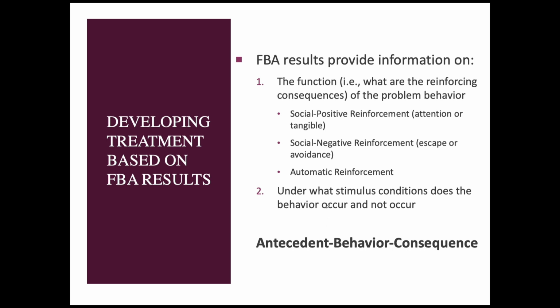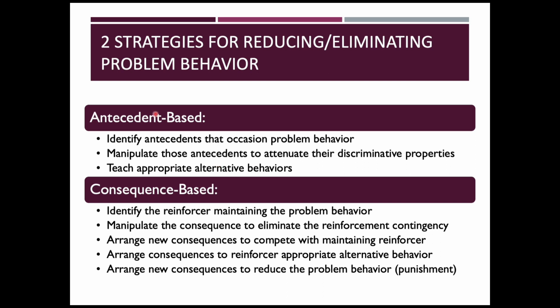So we talked about those types of interventions last week, that being antecedent-based interventions, where we can manipulate antecedent conditions in an attempt to eliminate the probability that problem behavior will occur. So unlike those interventions, this week we're going to focus on the consequence end of that continuum. So we're going to skip past antecedent-based interventions and focus on consequence-based interventions. So this is yet another strategy for decreasing problematic behavior.